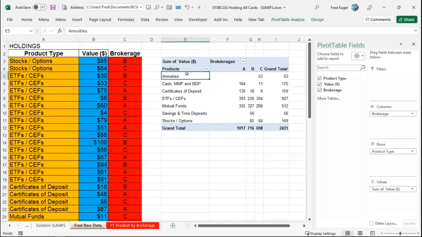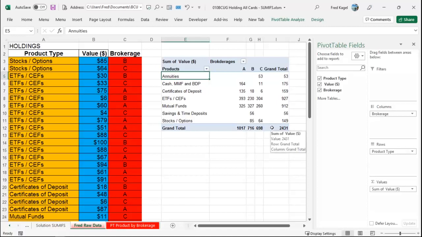That would be it. So here we have the same data done through three methods. Dick's method was subtotals. Henry's method was SUMIFs. And because the question was raised, could we do this as a pivot table, the answer is yes, it lends itself very nicely to a pivot table. Questions, comments?